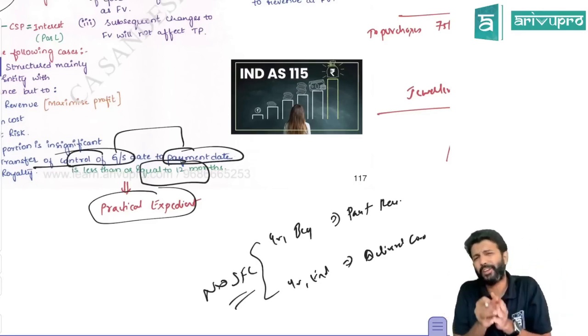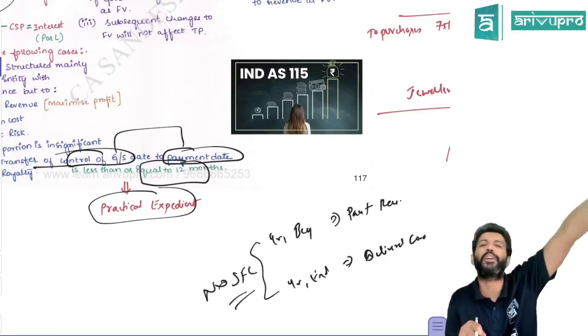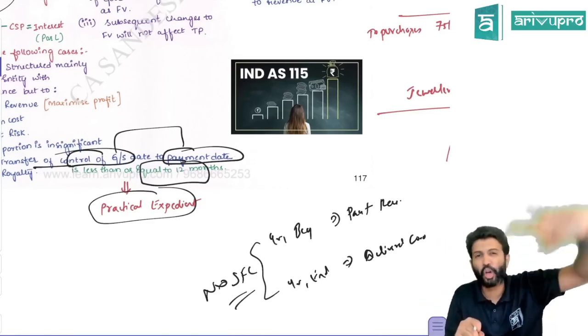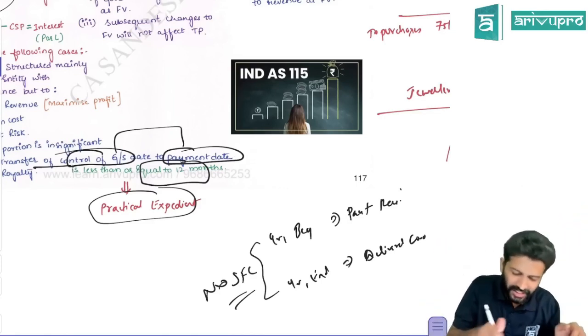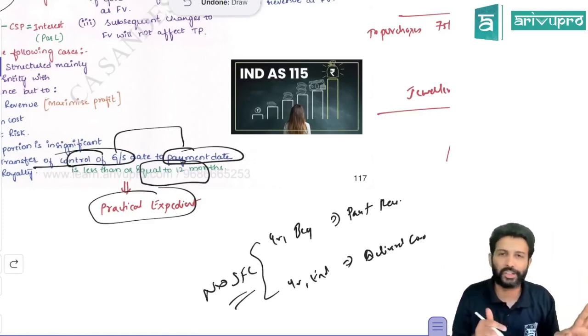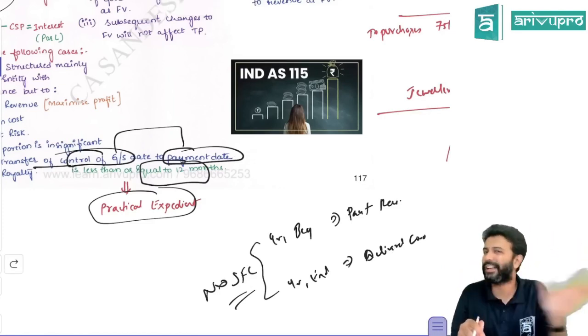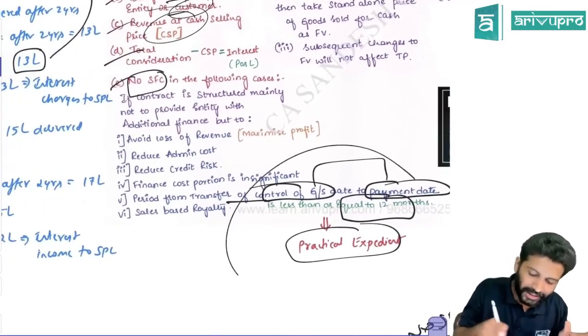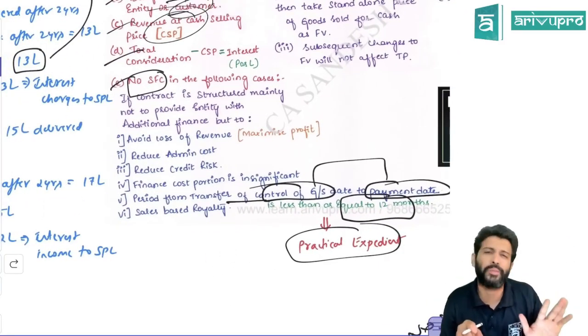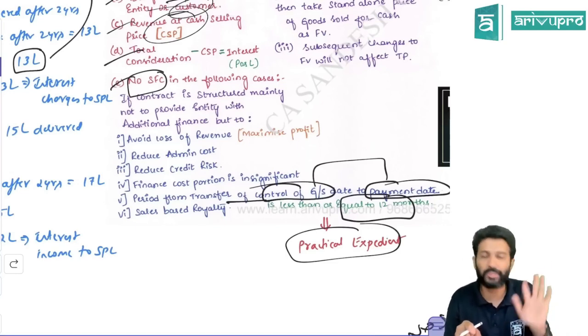So basically, time value of money. Interest charges you'll only book when the time value effect is material. And we say the time value of money effect is material when the period crosses 1 year. Here, since it is less than 12 months, you don't have to book any interest charges. Interest charges or interest income, nothing needs to be accounted in this particular case. This is a practical relief, no logic and all. This is the practical relief given in IND AS 115 itself. So you don't have to do any test in this particular case.